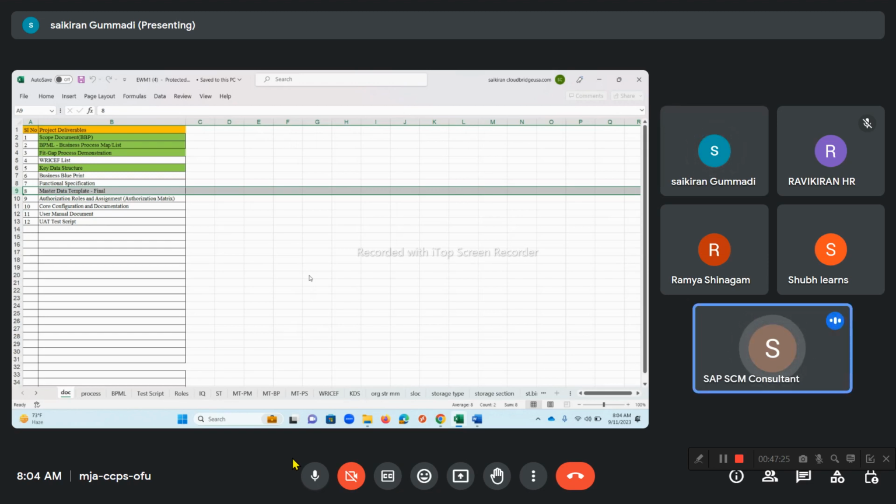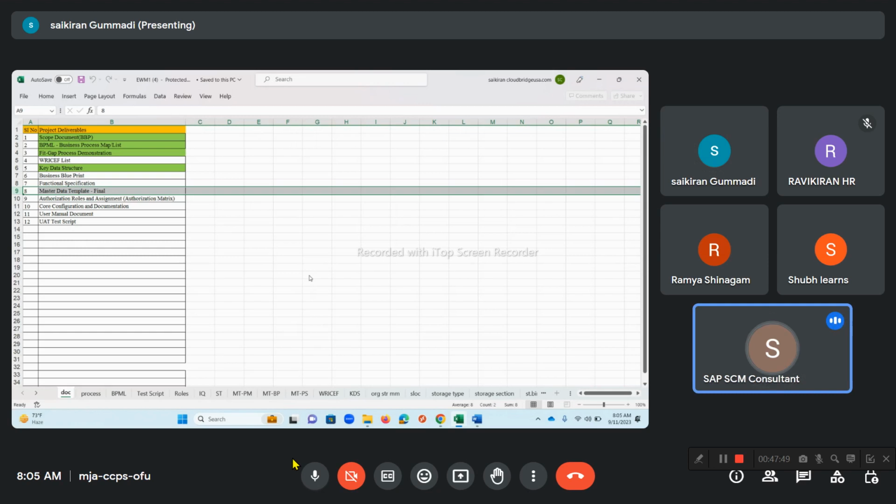then same warehouse. Let's say we'll give 3 to 4 warehouses. One warehouse, let's say, has 5 to 10 storage types, and the process is based on that. So tomorrow we will discuss the KDS and what exactly needs to be maintained, that KDS document, so everyone has clarity and the configuration will go well.